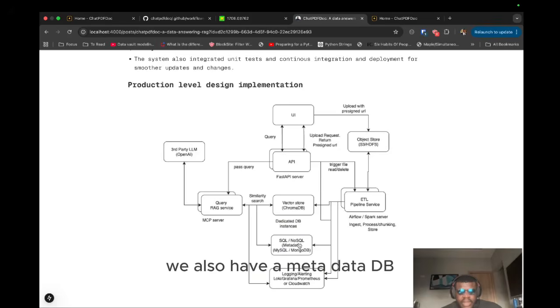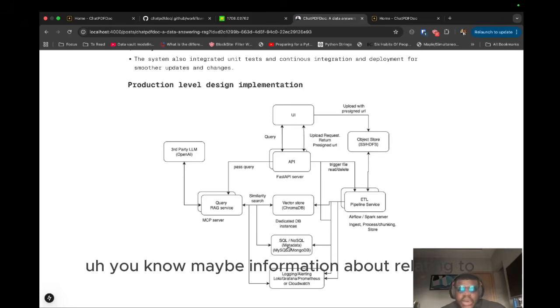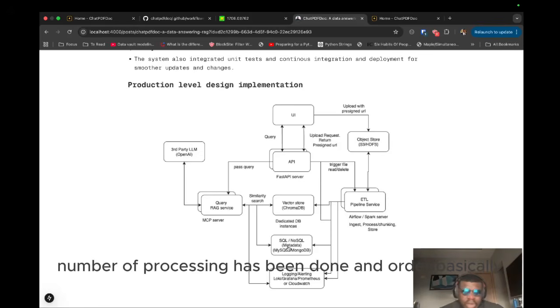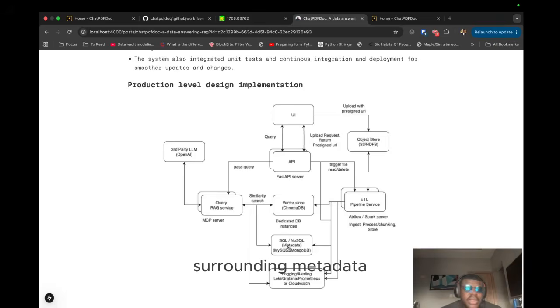We also have a metadata DB that will store details about the runs, maybe information relating to the user requests and the number of processing runs that has been done, and other surrounding metadata for each job.